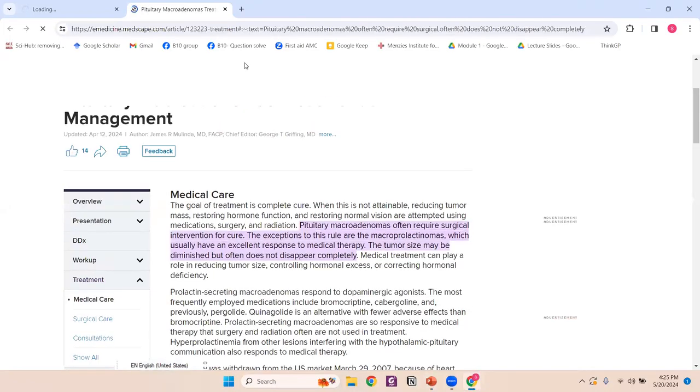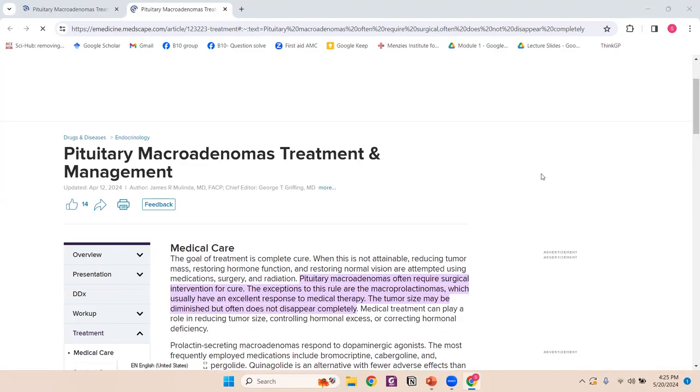Okay, so most of you think it should be answer B, which is bromocriptine. But some think we should go with answer A, which is transsphenoidal resection. Pituitary tumors, we actually discussed in the last class as well. You have your macroadenomas and the microadenomas. For macroadenomas, the cutoff is 1 centimeter. If they are larger than 1 centimeter, you call them macroadenoma. Here the size was either 2.4 or 3, but either way it is more than 1 centimeter. So this is a pituitary macroadenoma.